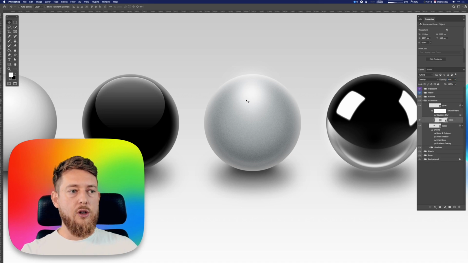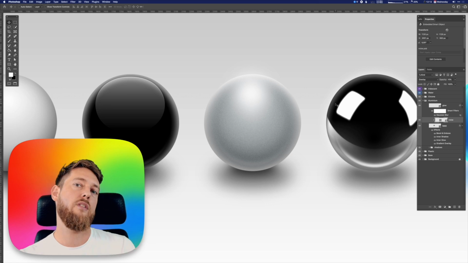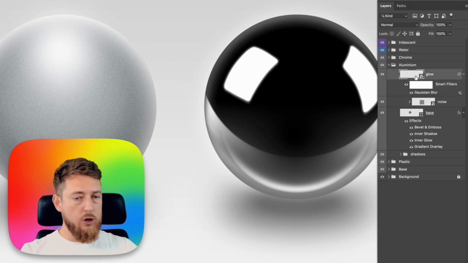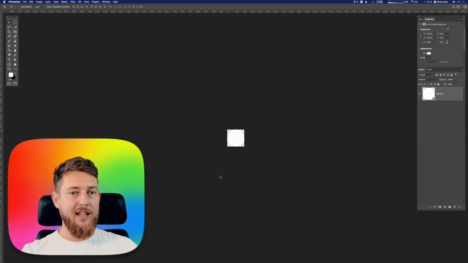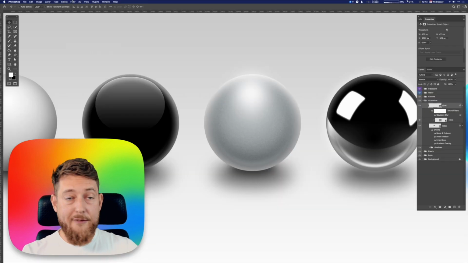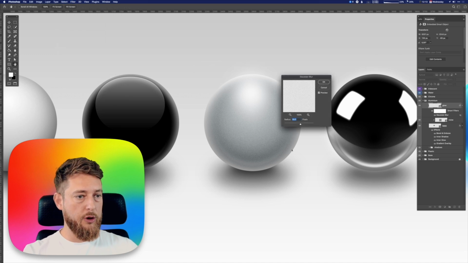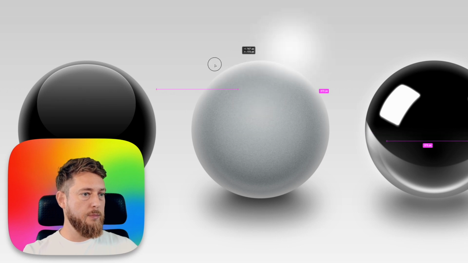Another little trick that's going on here is that with this material, I wanted to mimic light sort of hitting the surface and bleeding into the surroundings. And to do that, I've got a layer up here called Glow. Now, Glow is literally just a circle that I have converted for smart filters and then added a Gaussian blur to it, so that you get this big, soft glow that you can move around.